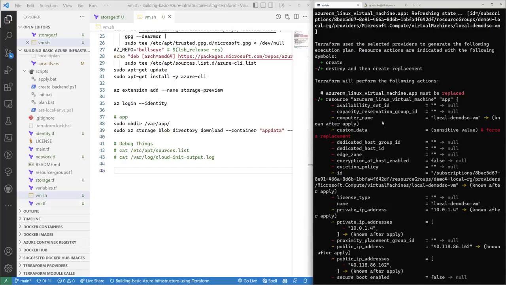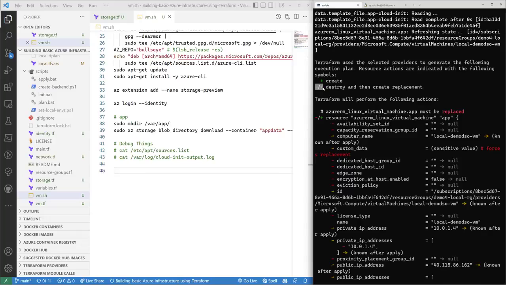Okay, so that's done. As mentioned earlier when we were looking at the legend, it says when it's the plus, it's going to be a create, and a minus and a plus is going to destroy, and then do a create replacement. So this resource in its entirety is going to get replaced, which is our whole VM. And the reason that this is all going to happen is because there was a forced replacement because the custom data changed.